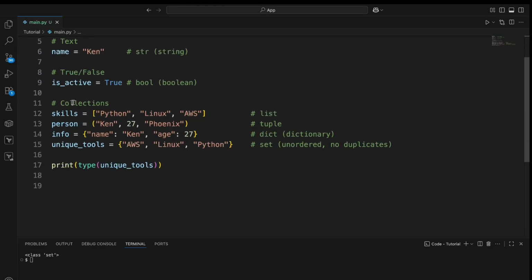And then you have the collection data types like list, dictionary, tuple, and set. Like I said, a set is unordered with no duplicates. You cannot have the same data twice inside a set.